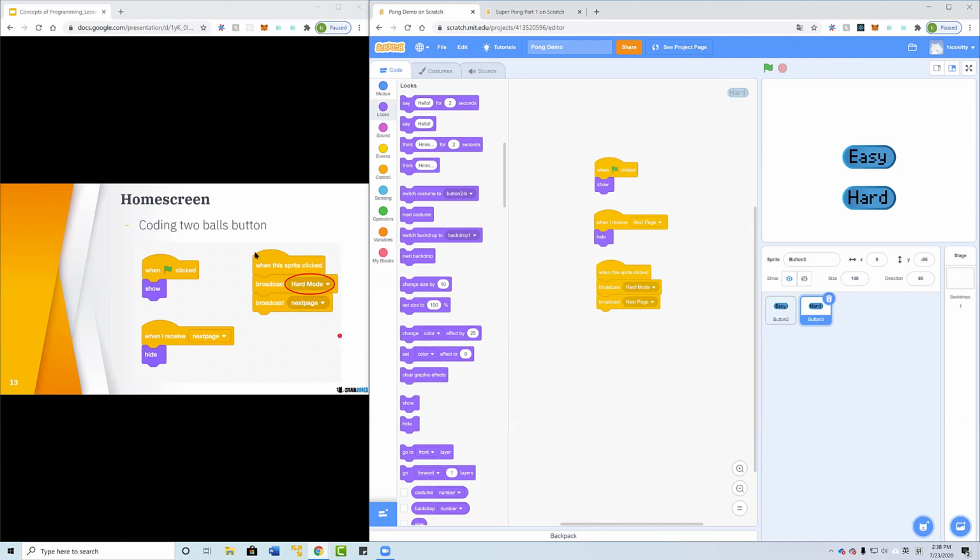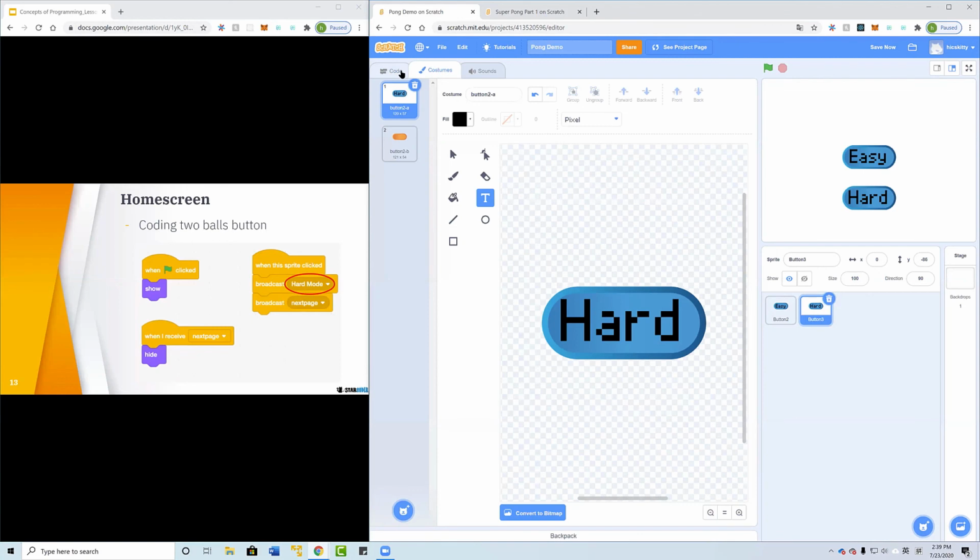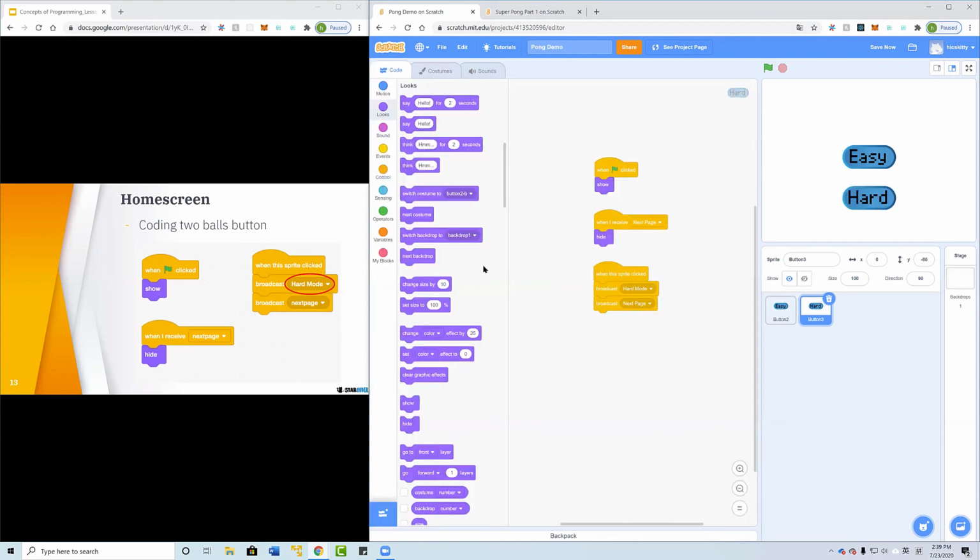Okay, so we don't have time to show our programs yet because I want to make sure we finish the first part today. But at the end, I will make sure that if we have extra time, you guys can show your code. So obviously, again, with the appearance of the buttons, you can change it any way you want. If you guys are still coding, keep coding. But someone pointed out earlier we have button 2B. So if you do want to change like the color or the appearance of the buttons, you can do that. As long as the code stays the same, the game will work.